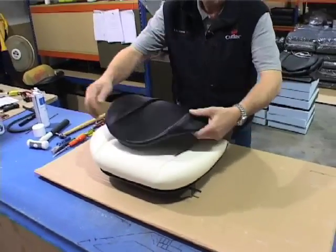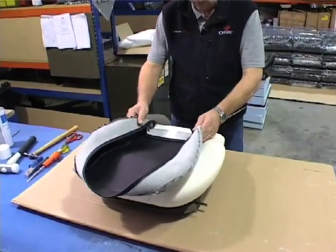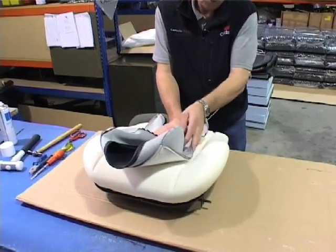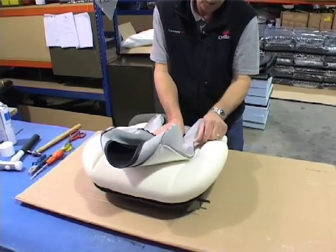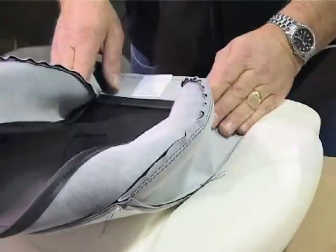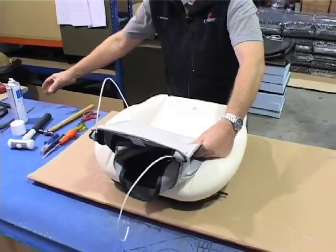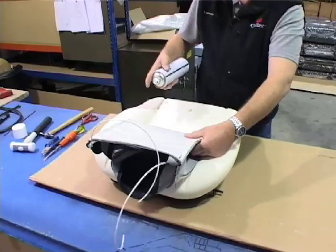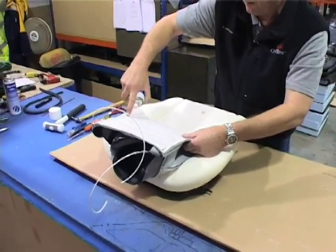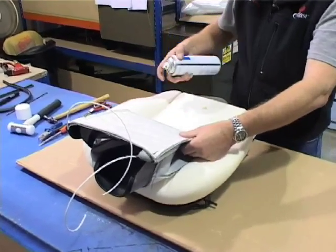Take your new cover and turn it inside out. Line the back edge of the cover with the edge of the foam, and on the sew lines or the selvedge, make sure it will lay in the grooves in the foam — you need to get that cover central. Lift the cover halfway back from the back and hold with your left hand. With your adhesive, glue this whole panel, making sure you get adhesive on the edges here because they will sit in the recesses and that helps give it a nice shape.